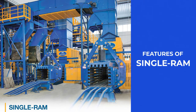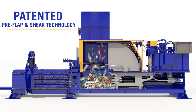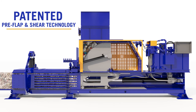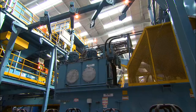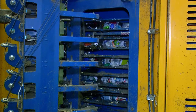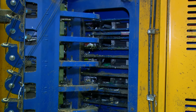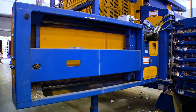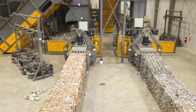Now let's cover a few of the single-ram features. Our patented combination of pre-press and shear reduces stress on the shear, but when not required, we can disengage the pre-press and use the shear only to increase baler speed and capacity. We can always use the shear if there's a jam or the pre-press cannot complete its cycle. Another feature of our single-ram baler is the horizontal tie. By opening and closing and pushing the wires instead of pulling them, we clean the wire slot easily by pushing potential contaminants across the open guides to the ground. The mechanism then closes, ties the knot, and opens back up while the needles are retracted, resulting in a more reliable and easier-to-maintain tying system.